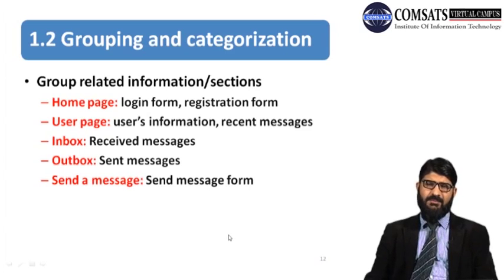For example, you want the user to register for your web application and to log in on your web application. So you attach the registration and login information on the home page.